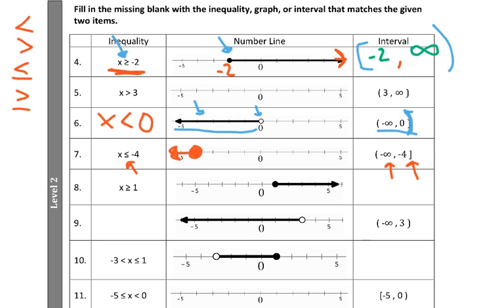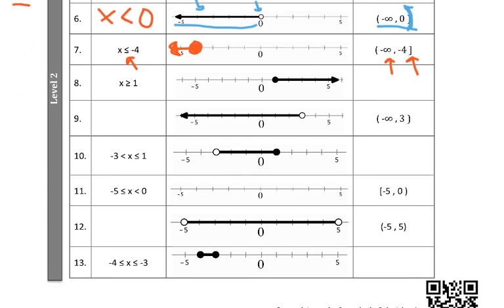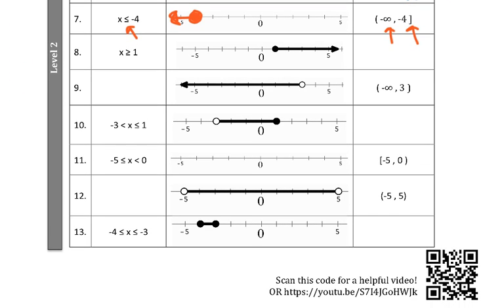All right, let's go ahead and skip questions 8 and 9, but let's do question 10. Question 10 is a little tricky, but if you understand the idea that we were talking about above, this should be pretty easy. Okay, here, this inequality is telling us that x is going to be between -3 and 1. It can't equal -3, but it could equal 1. That's what this number line is showing us, that we're going to be all of these numbers between -3 and 1. It can't equal -3, but it could equal 1.